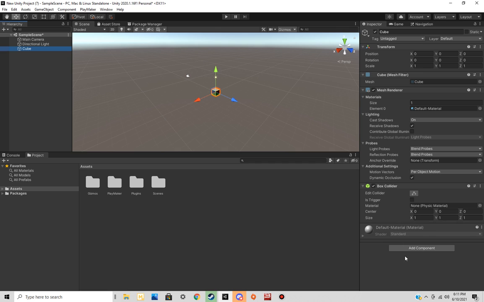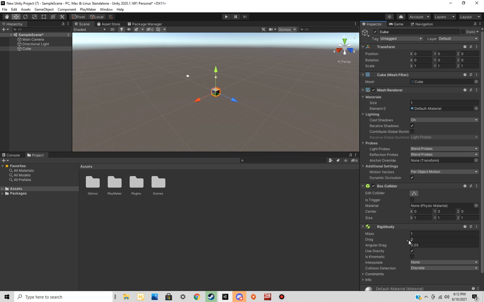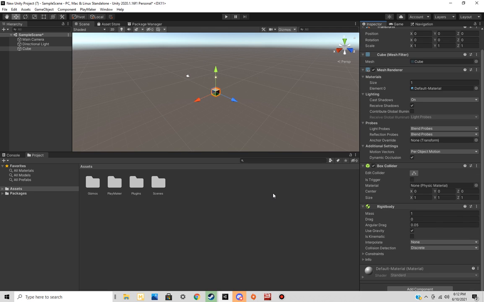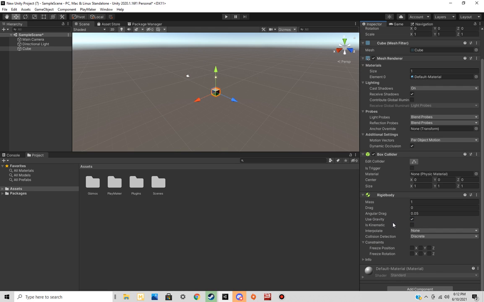Then we have Add Component, which allows you to pretty much add any feature to an object that you want. Let's say a Rigidbody, for instance. Rigidbody tells Unity that I want this object to interact with physics. There's the option to turn off gravity, set how heavy the object is, how much it slows down, collision detection, then constraints.